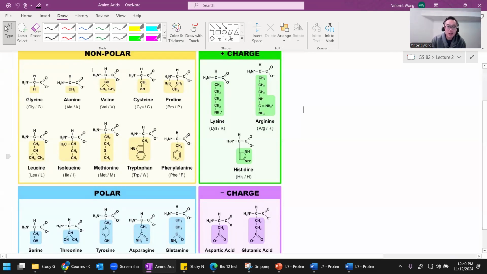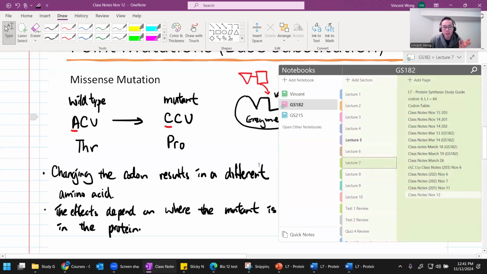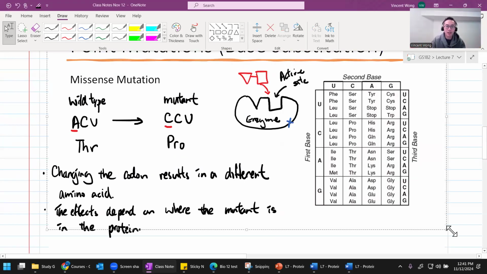Whereas if you change the amino acid from a nonpolar to a polar amino acid, then that could be quite a bit of a problem, right? So again, to evaluate whether the mutation is good or bad, it depends on a lot of things. It depends on where it happens. It depends on what kind of amino acid you are switching to, and it depends on the kind of protein that it is happening to.